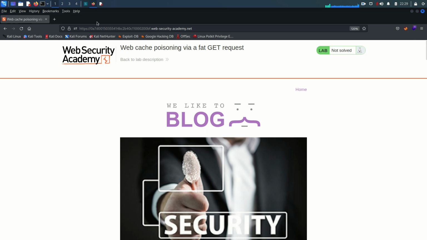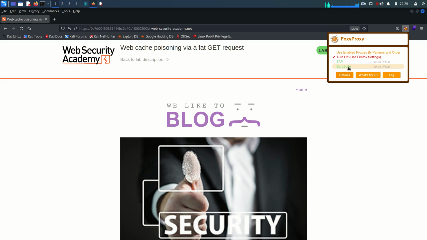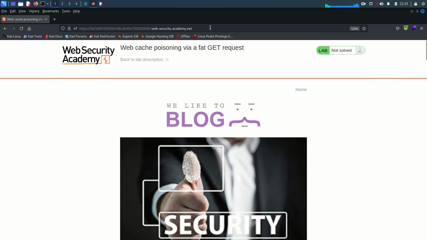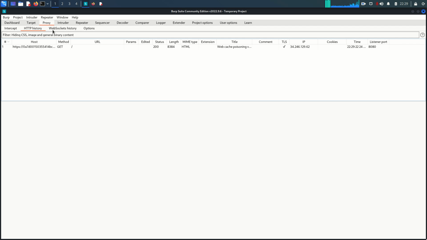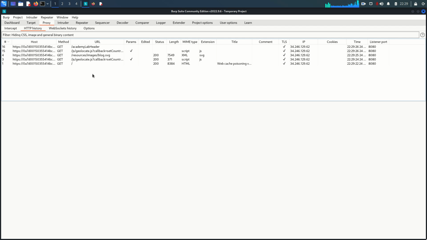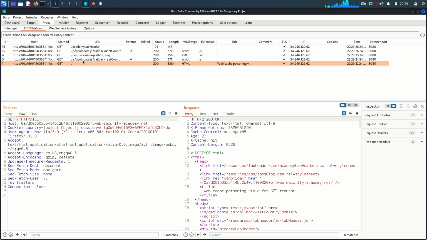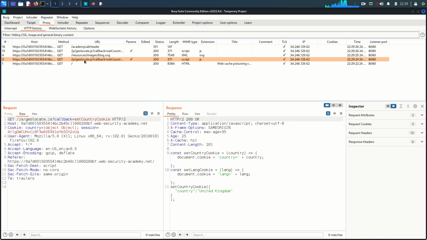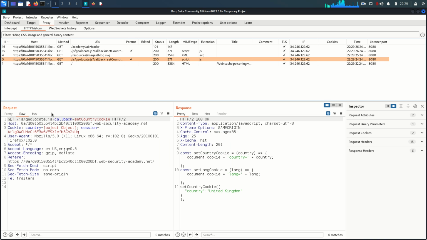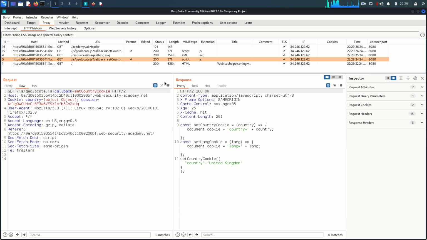I already opened up Burp Suite, so I'm going to enable the Burp proxy on my browser and refresh this page, and here we have all the requests. One of them is geolocate.js, this resource. This is a very similar request to what we solved in the previous lab number 9, where we dealt with parameter cloaking.